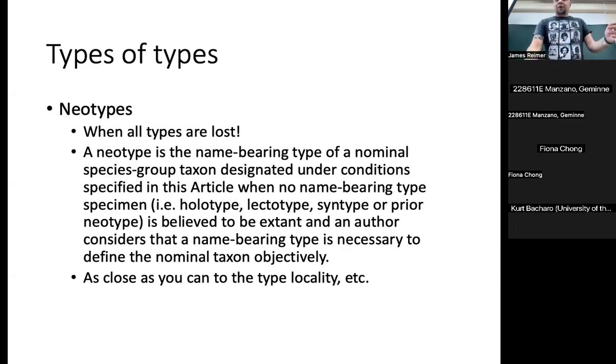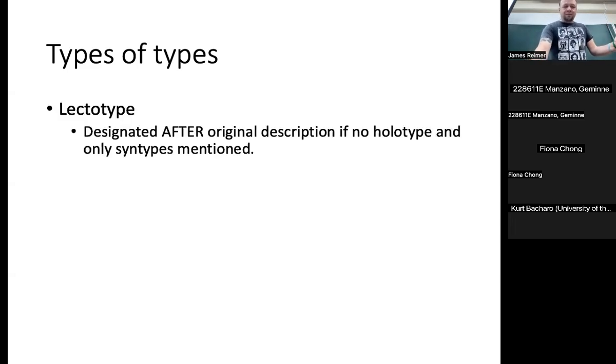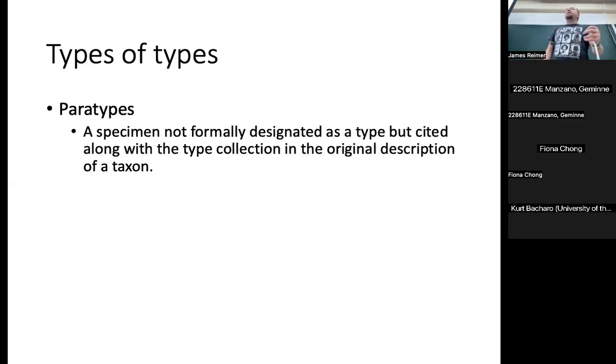Okay. There's one more type. Hang on. Paratype. This is the other sort of what I call a normal type. In an original description, when I describe a new species, I have one holotype and I choose some paratypes. And those are the other specimens listed. So it's like a syntype, but it's not.